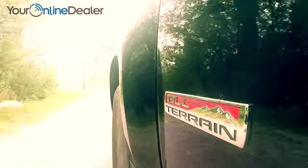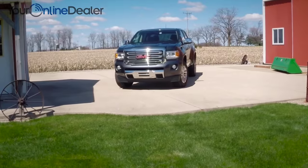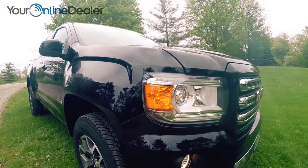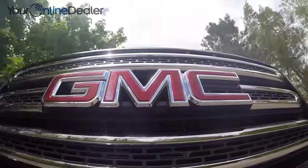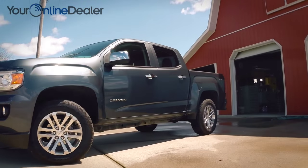The all-new Canyon was designed to be efficient and maneuverable while making a powerful and lasting first impression. From innovative cargo box features and a strong frame to striking styling, Canyon is truly exceptional. Tough, press-shaped fenders provide an intense look, while luxury features like projector beam and LED headlamps give way to the bold GMC grille. All of this flows into the chiseled profile, delivering an overall striking design.